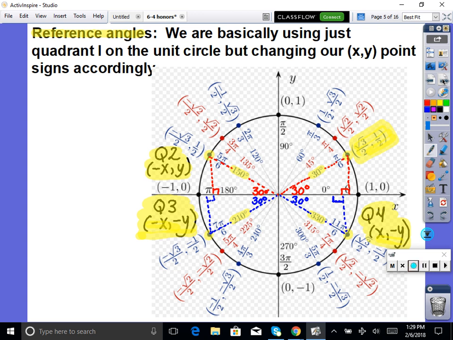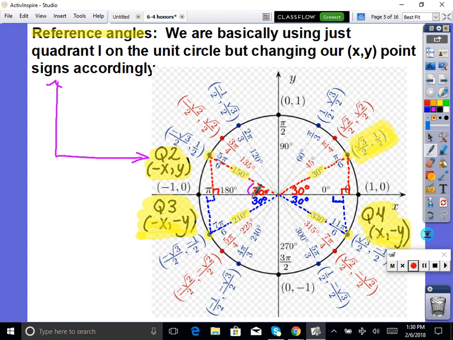to want to draw out the entire unit circle. That takes too much time. You're going to want to only draw out quadrant 1 and then extend your knowledge to the entire unit circle. Because think about it. Do you see how right here is a 30-degree triangle? Wouldn't this also be my 30-degree triangle using that reference angle right there?